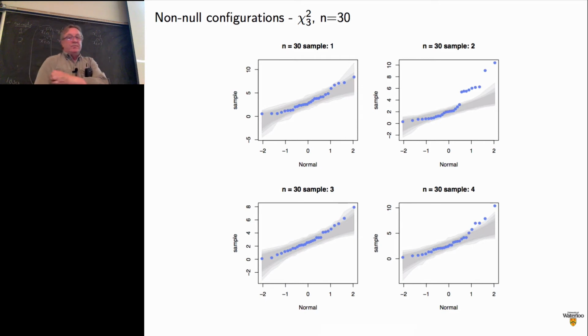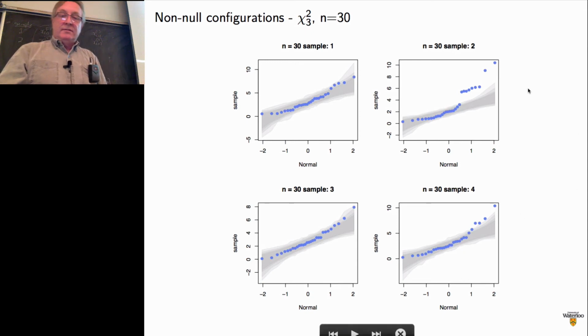With 30, it becomes a lot easier. As the sample size goes up, it's a lot easier to detect. Again, this one, I don't know, there's some curvature there, but should I get excited about that? It's certainly within the envelopes, but is that an unusual configuration of points? Remember, the envelopes aren't telling you how the points typically arrange. They're just doing them one point at a time, one vertical strip at a time.